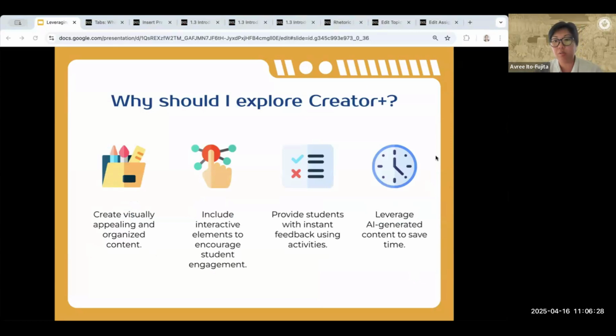With Creator Plus tools, you can create visually appealing and organized content, include interactive elements to encourage student engagement, provide students with instant feedback through activities, and leverage Lumi, which is a built-in AI tool, to generate content and save time. Lamakū provides you with helpful instructions to walk you through the process of using Creator Plus tools, making them easy to learn and also fun to play with.